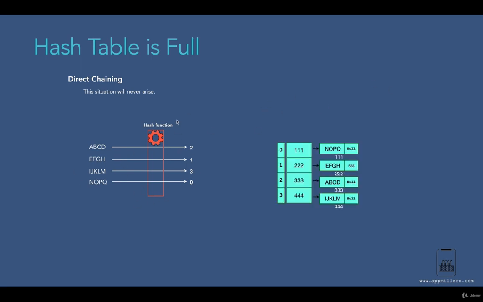In the case of direct chaining, the hash table will look like this. At the index of 0, we have found this string's value, and we have created a node and added the physical location of this node over here. Then at the index of 1, we have this string, which is calculated by using the hash function. Then it continues like this until n.